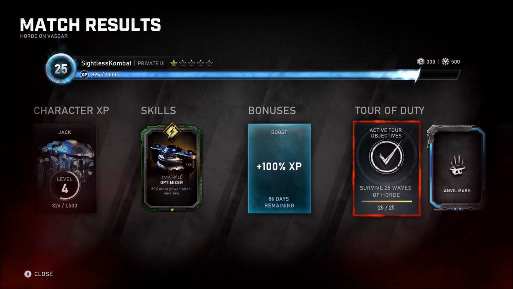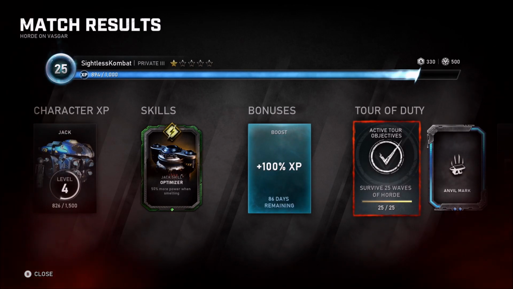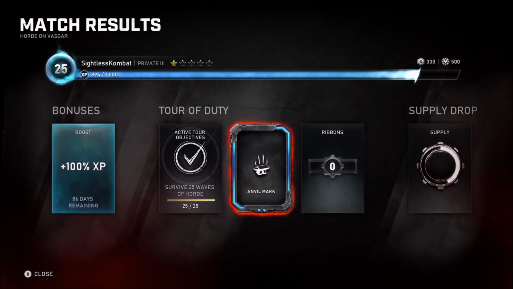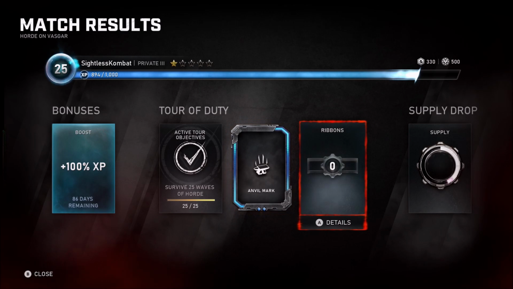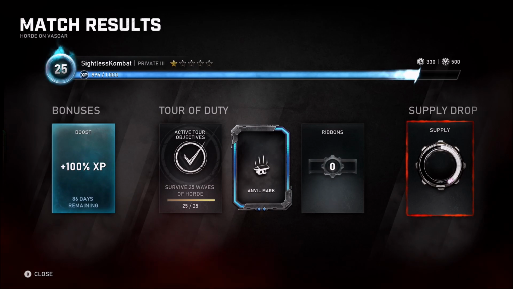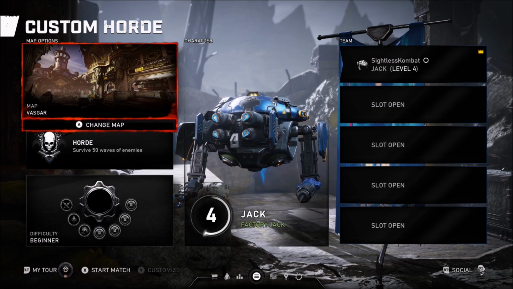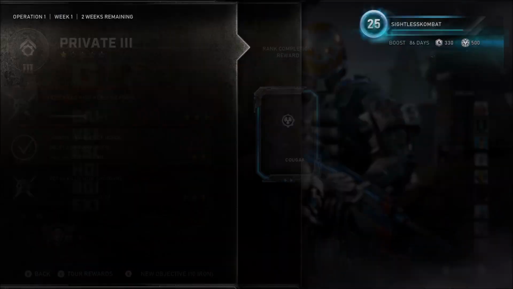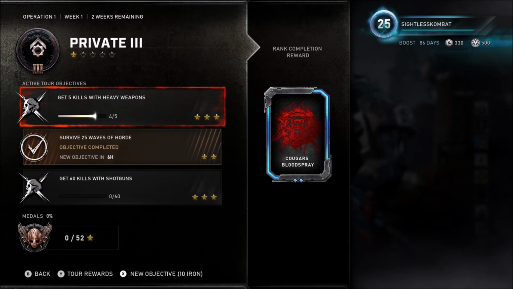Active tour objectives. Survive 25 waves of Horde, 25/25. Oh, good. Anvil mark. We unlocked a new mark, I think, as well. Ribbons, 0. Scrap, plus supply. Now that's not entirely clear how that works, but I think we may have earned some supply. Map. So we're actually going to go out of this. Are you sure you want to leave the main menu? We're going to double check medals when the next objective comes up.